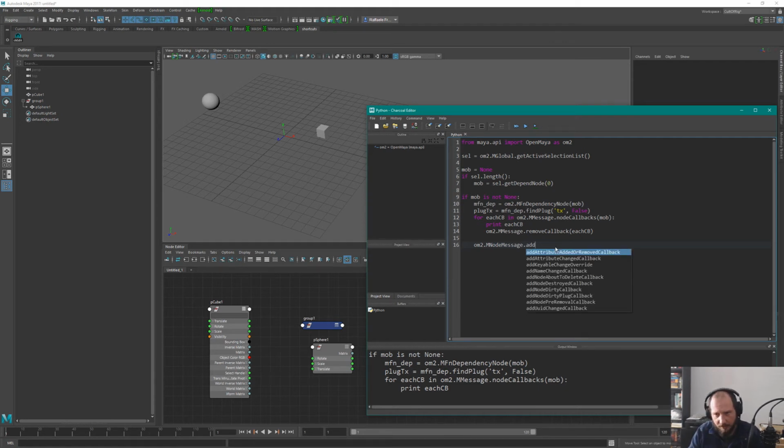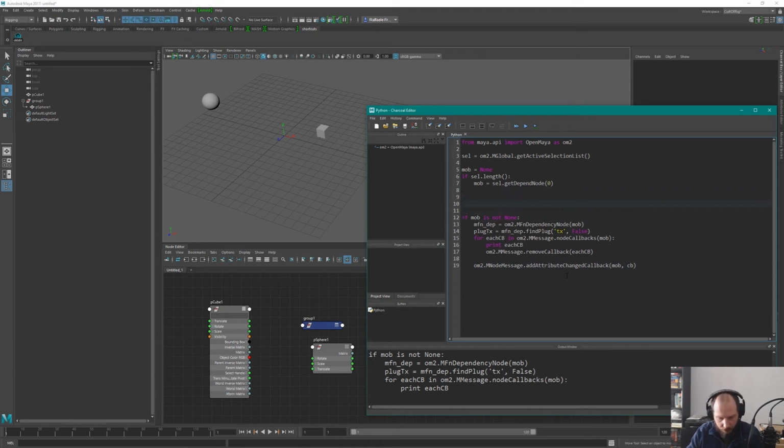Anyway, so you have add attributes. So you have a lot. If you go for add, I have auto completion here, which is pretty convenient. You can see that you can actually add callbacks for a number of different things. So when you add an attribute, you can fire off a callback. You can register your callback so that when it's fired off, something happens. In this case, we want attribute change callback, which basically means whenever an attribute on this object changes, do something. And in here you pass it a function. You don't call a function, you pass it a function. So let's go for something super simple, CB.